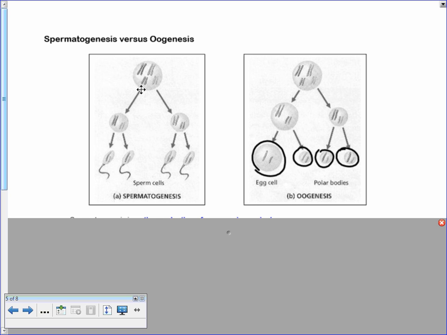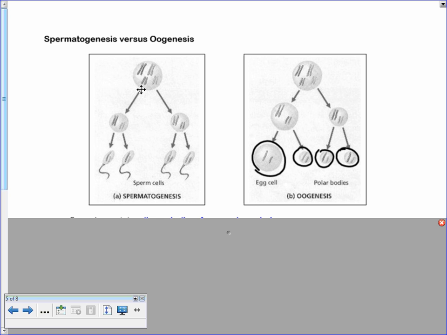What happens is, in the female, she produces 1 usable egg. And the other 3 cells become what we call polar bodies. We still haven't quite figured out if the polar bodies have any purpose. We think possibly they play a role early on when the egg is first moving down the fallopian tube. But if they do, they disappear quickly. They end up dissolving and breaking down fairly early in the process.